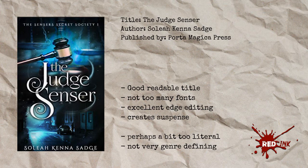And also something that I really like to point out in terms of a do and don't on a cover: they don't use too many different types of fonts. So it is not a mess of, oh look, we have this fancy font here and we're gonna smack something else right there. There is a really good balance between what the letters are doing on the screen, and I'm all here for it.